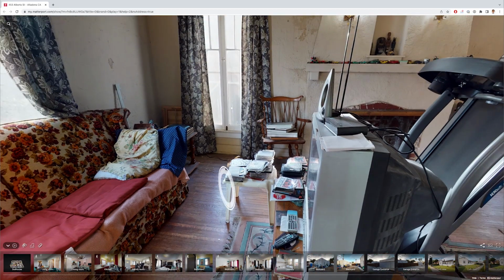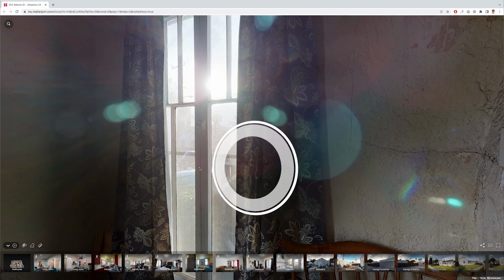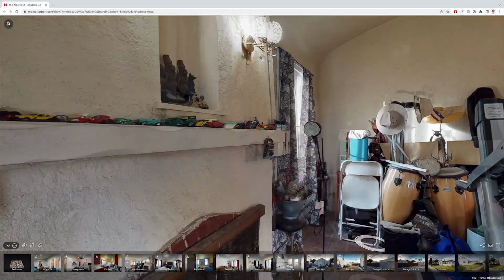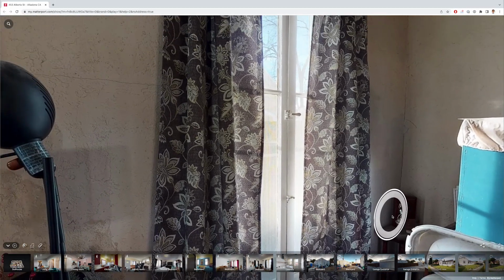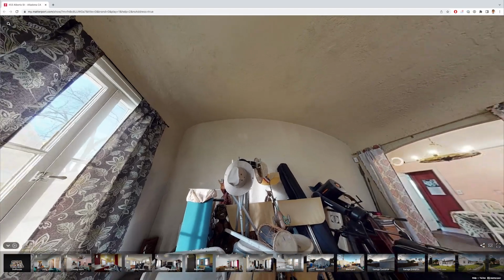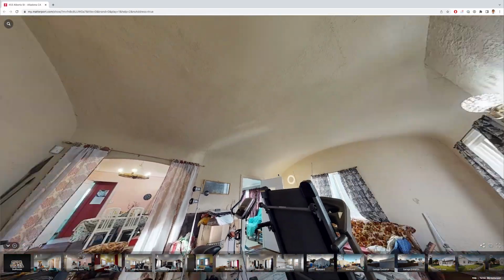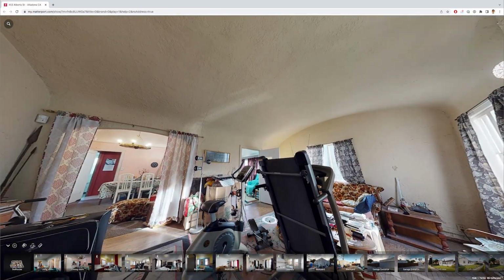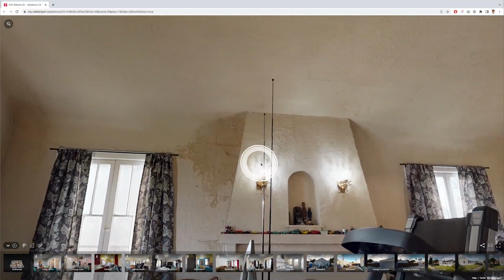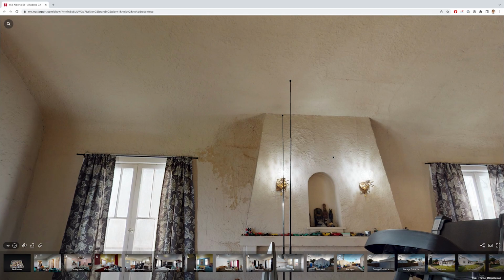I also see, with the exception already noted, all original windows. And they're in very good shape. In fact, except for the one front window that we'll be replacing anyway, all of the windows in this home are original and in great shape. Speaking of original, look at this ceiling. Sure, the plaster has cracks, and it's definitely worth investigating where it's discolored, as discoloration is often a sign of water damage, but this period plaster ceiling and these walls are amazing.